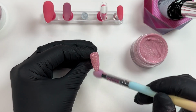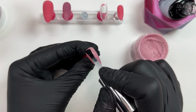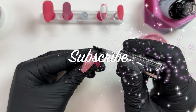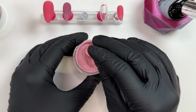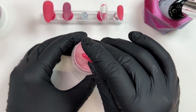This has to be one of my favorite pinks from MadKin Beauty. It is so pretty. So I cured for 30 seconds, dusted off, and we're going to go back in now with the gel. And I debated, I really sat on this for a second, if I was just going to do one coat because I really liked the coverage and that simple sparkle. And then I was like, okay, no, we're going to do 2 because that's what we're here for.